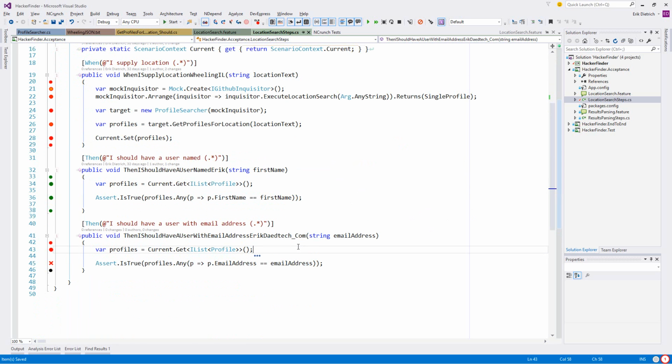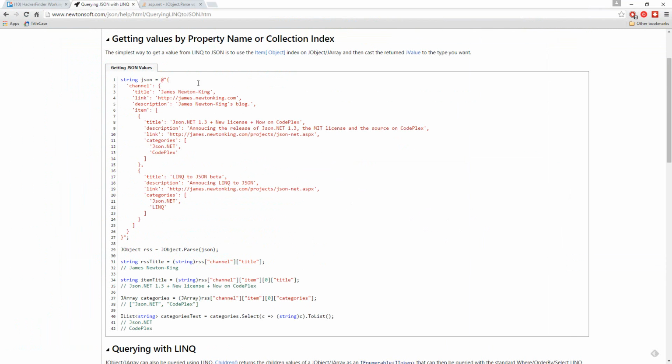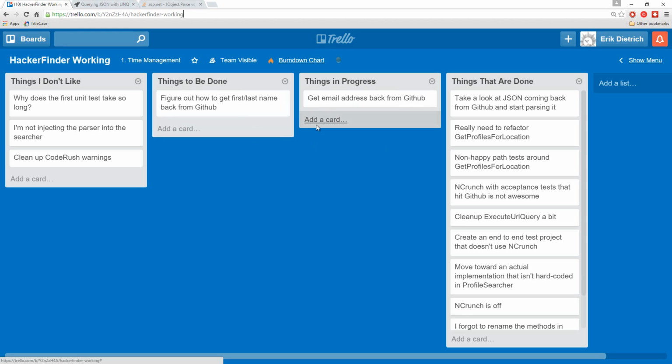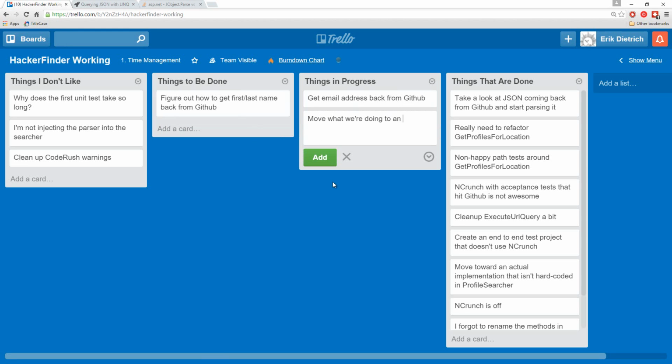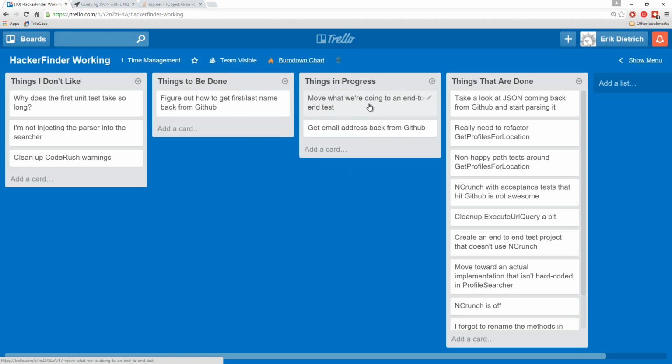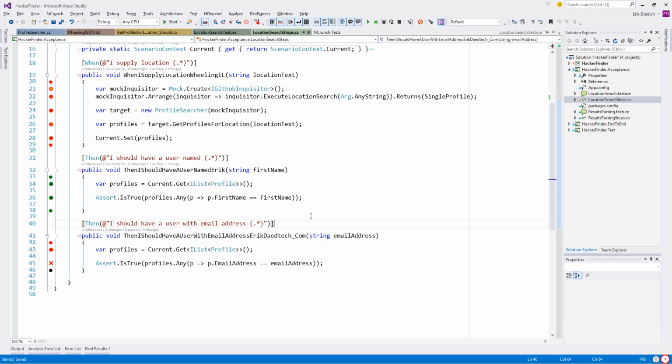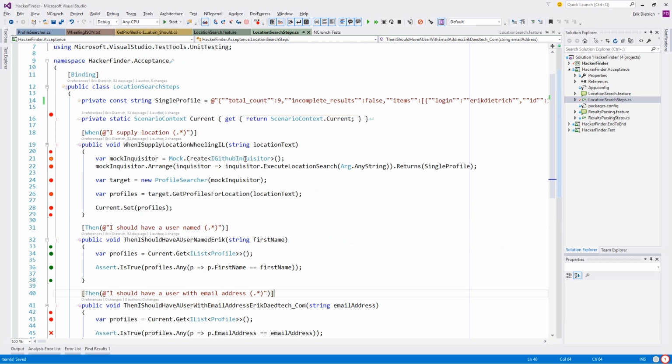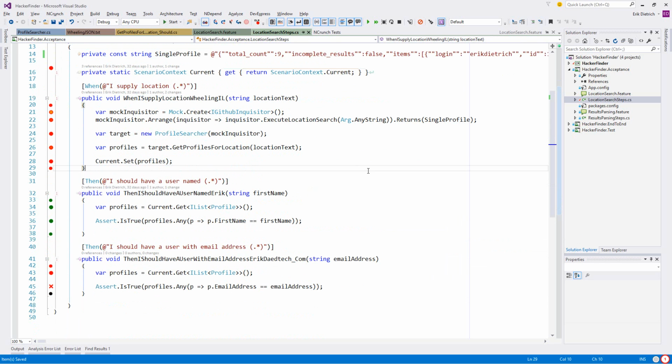What am I testing here? I think I should actually move this to an end-to-end test. So let me make a note on Trello to do that next time. And I think I'll call it for this time. So again, I'm not going to commit this code anywhere because I don't have passing tests, but I am going to think about it. I like this concept, but I think I should make this an end-to-end test. I'll think a little bit more on that and maybe we'll not worry too much about it as we get it working, but this does strike me as something that I should actually be testing through GitHub. So anyway, see you next time.